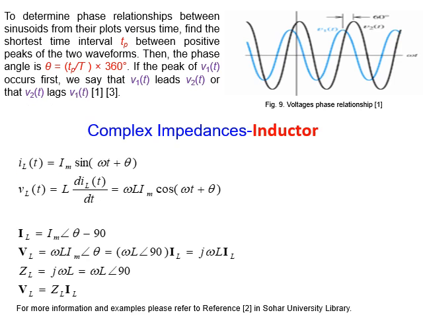Now, in our AC circuits, we have R, we have L, we have C, resistance, inductance, capacitors, respectively. All of them are passive elements. Resistance consumes energy, okay? Capacitance stores electrical energy, and inductance stores magnetic energy, okay? But all of them are passive. Now, what is the relationship for each one of them? Let's start with complex impedance.